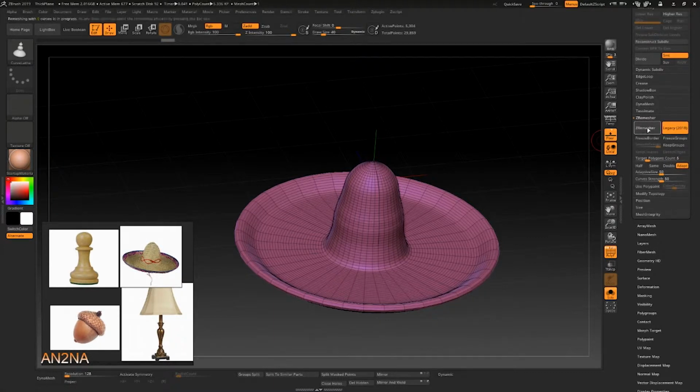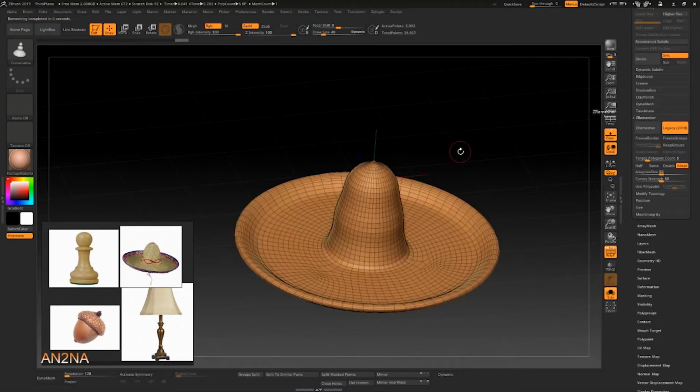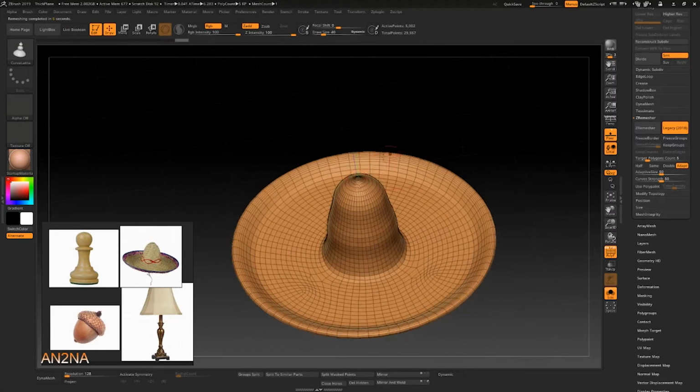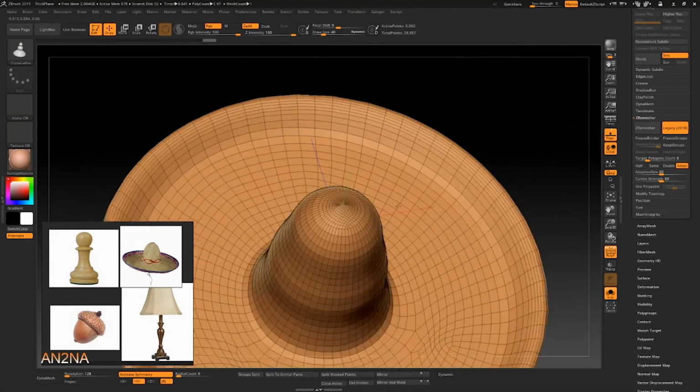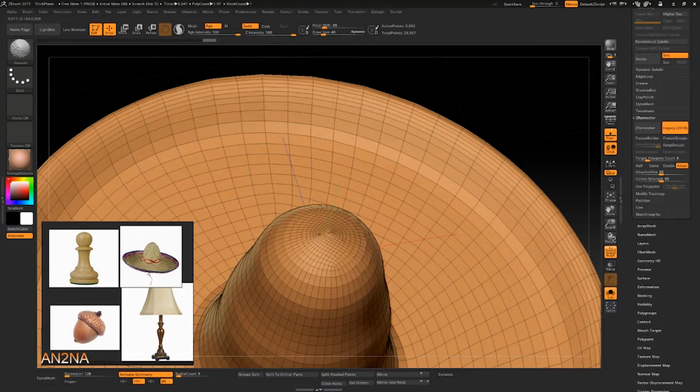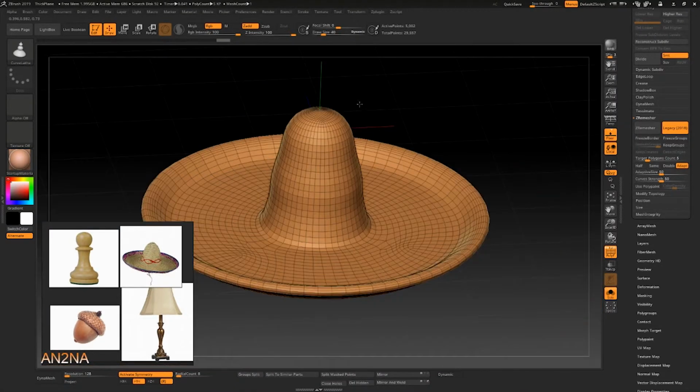Go to the legacy ZBrush, and let's see what we got. Pretty clean model, smooth at the top. Just go to active symmetry, do a radial so we can start cleaning it up. And probably relax it a little bit more. But now you can start sculpting in there.